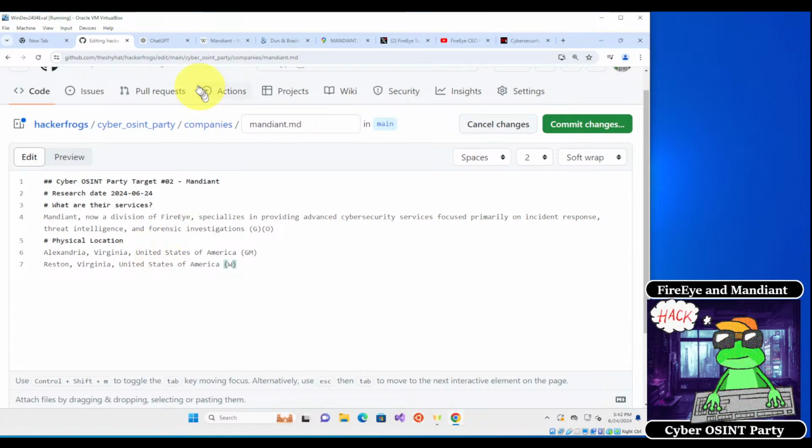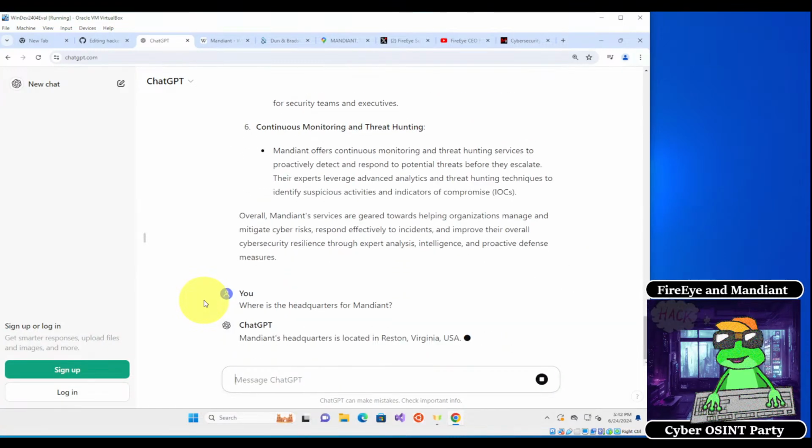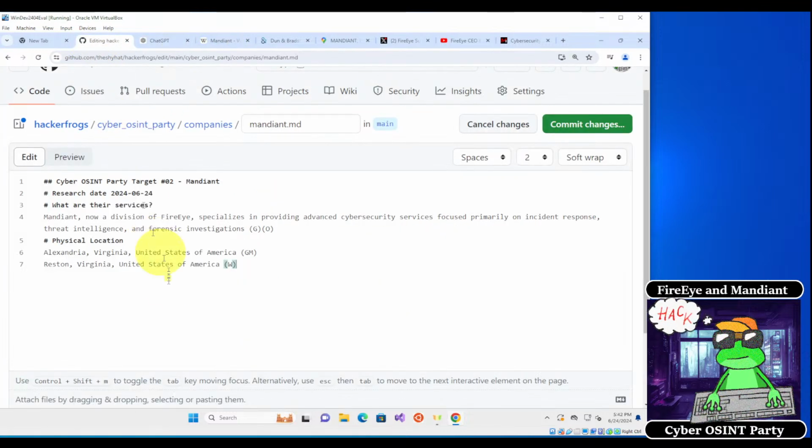And in fact, we could ask ChatGPT. Okay, this is corroborated by ChatGPT. Okay, so they're in Reston, Virginia.